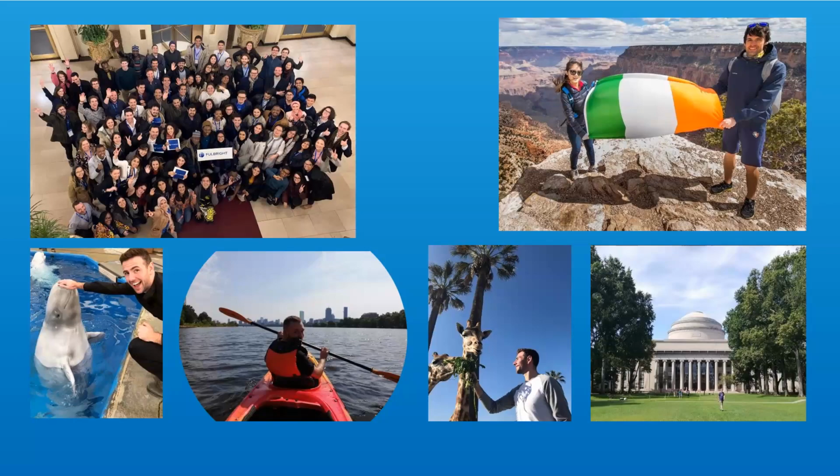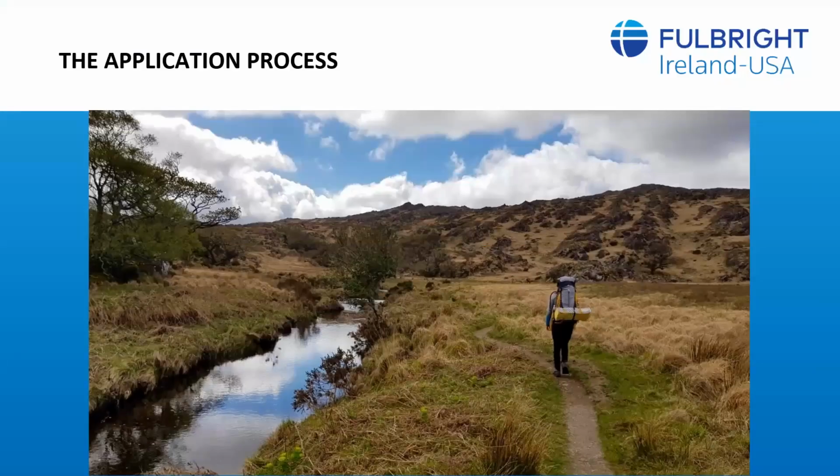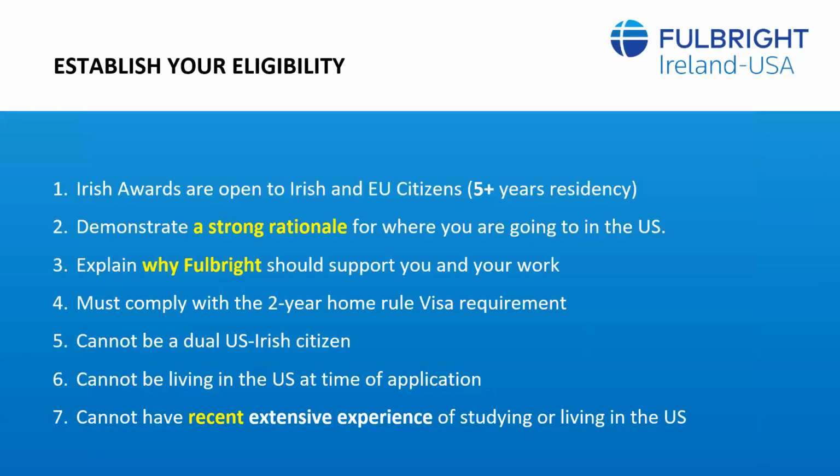So the application process, which is the awards program, is open at the moment, and your application process then will be, first of all, the basic level is to establish your eligibility. We are terribly inclusive, but obviously there are levels of eligibility that you also need to look at. Some are generic and some are specific to different awards. But the Irish Awards are open to Irish citizens and also to EU citizens if the latter have been living in Ireland for 5 years or more.